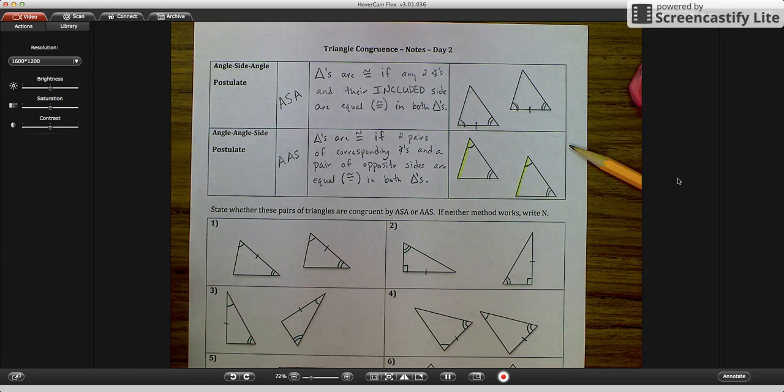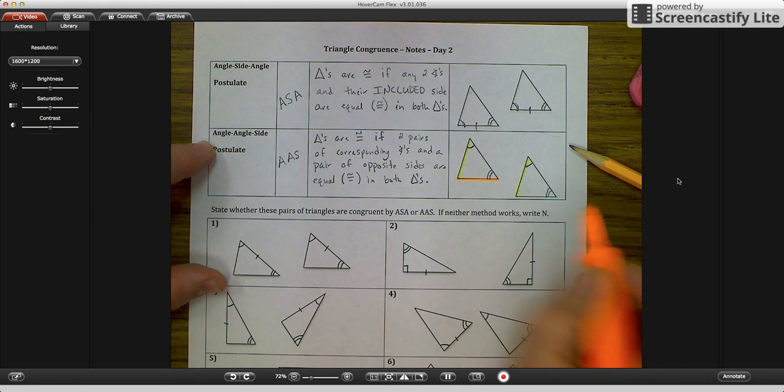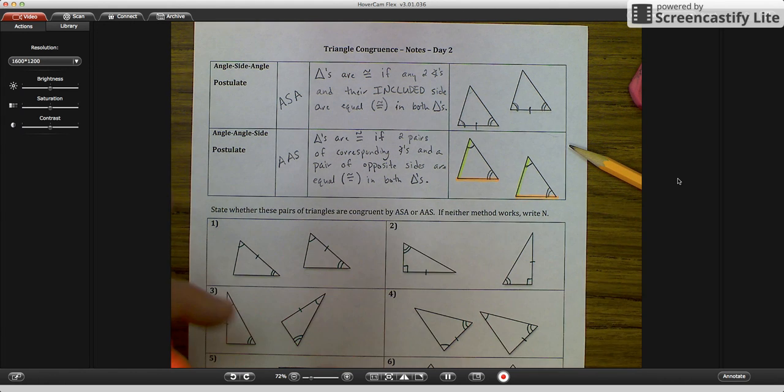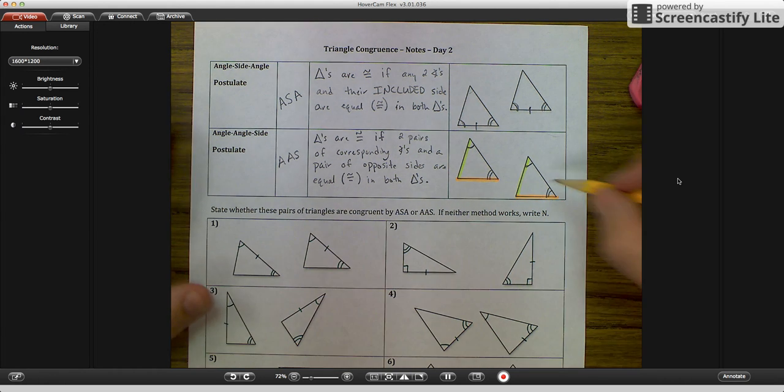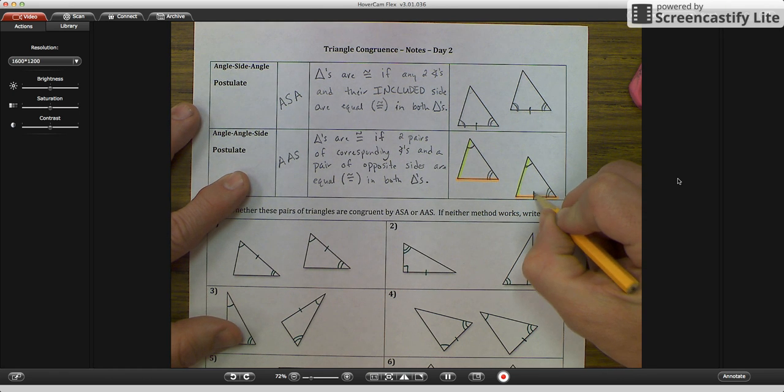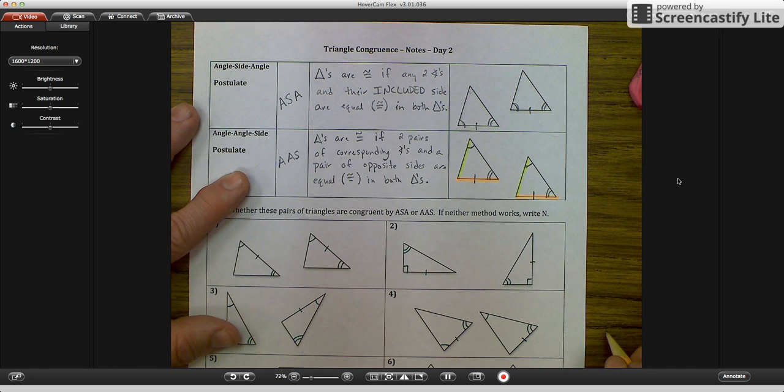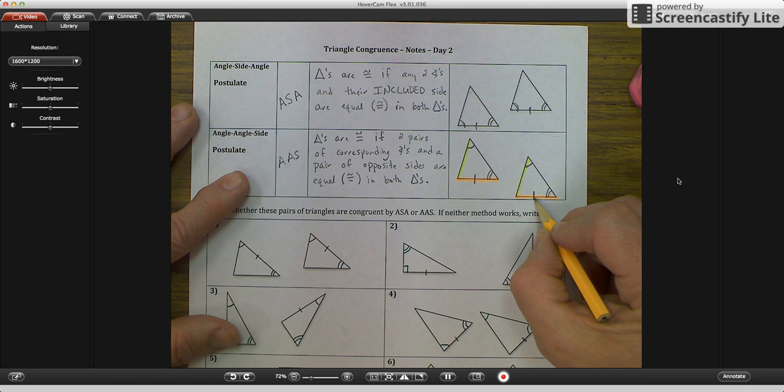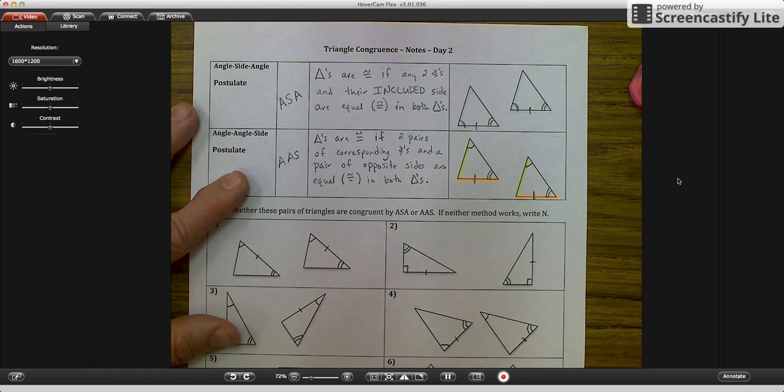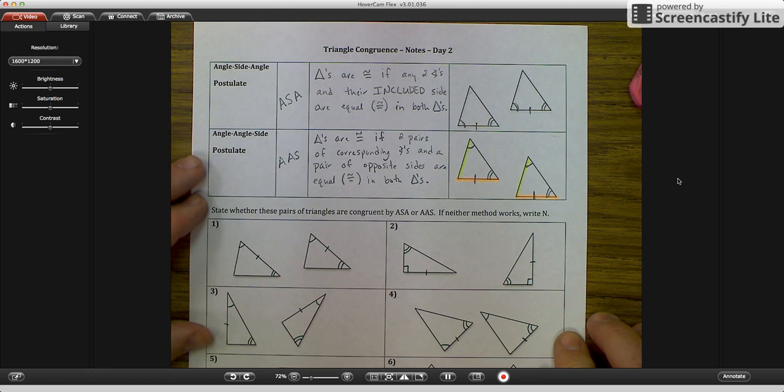Okay, the other one that you have, actually you have more than one option. You have this side that I'm going to highlight in orange. This side is also opposite. So what we have to have is we have to have the opposite side, and we have to have the mark on the same. So if it's an orange mark down here, which is where I'm going to put my mark, then it's got to be on the orange line over here. You can't have a mark on the orange line here and the yellow line over there. That would not be angle, angle, side congruency. They have to be corresponding in both triangles.